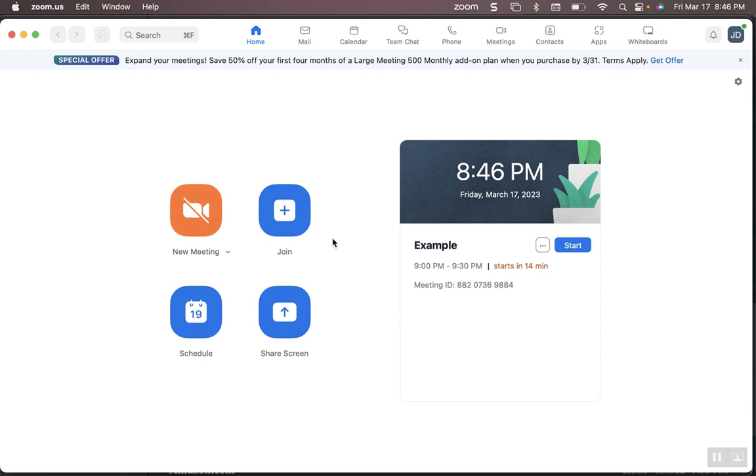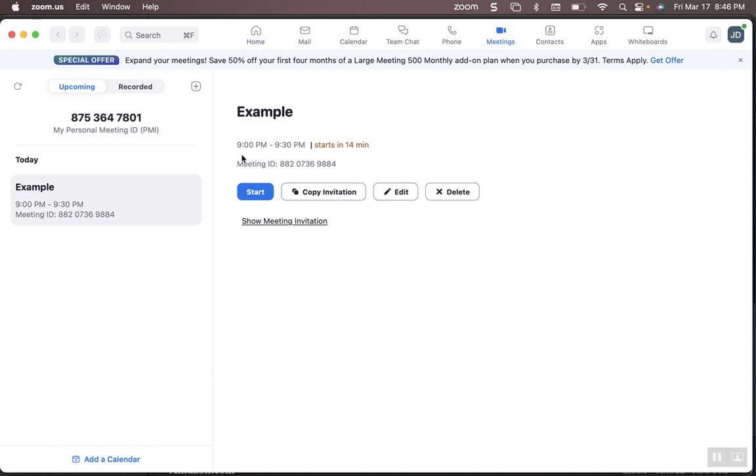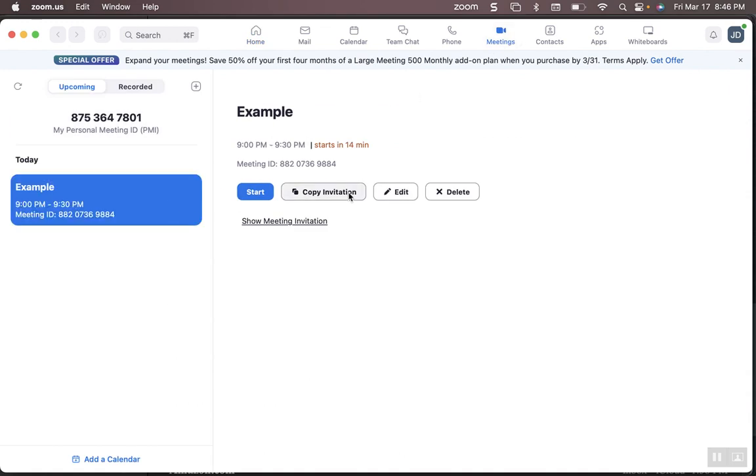So what you want to do to send it to folks, I found this to be the easiest for me. You go up here to meetings, you choose your meeting, and then you copy the invitation. Copy to the clipboard. At that point, I open an email. I decide who to send it to, who to blind carbon copy it to. If you use BCC to send it to folks, then you don't send everyone else's address. And there are people who are very careful about their email addresses. So be careful about who you send it to, who you CC, because it can be seen. But if you want to keep it private, BCC is what you use.